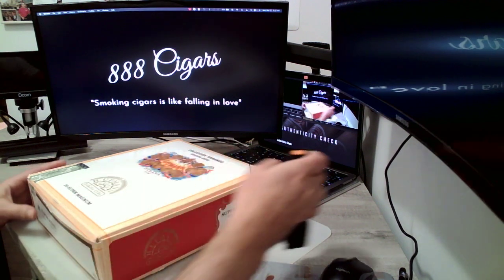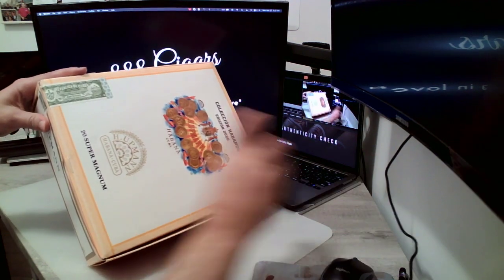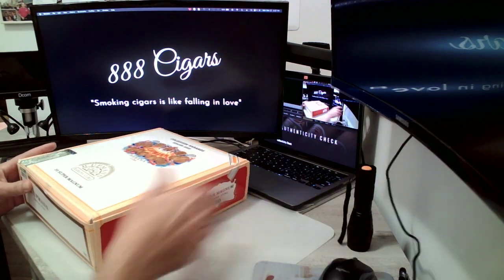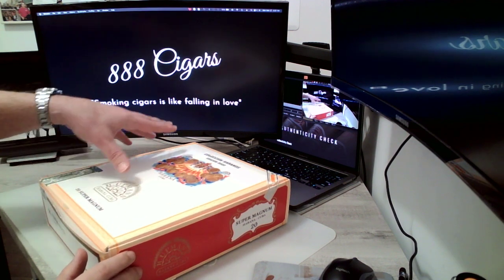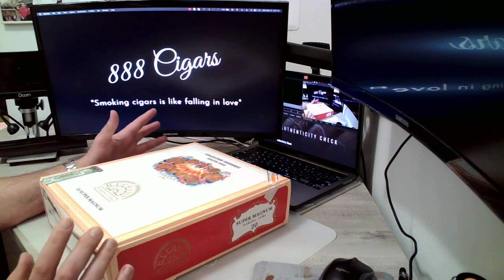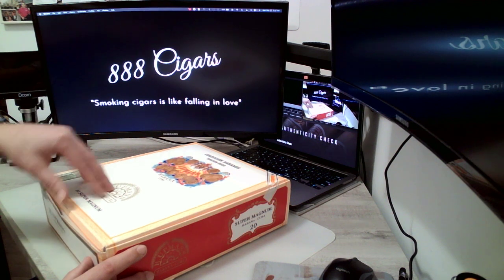With the black light you can see the security feature inside the green sticker — that's one thing to do as a quick check. This box is highly sought after; there are only 3,000 boxes ever made. It retails for roughly $13,000 to $15,000 Canadian, so it is a very sought-after and beautiful box.